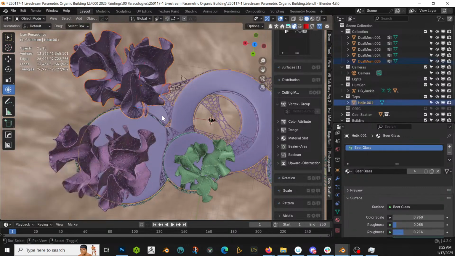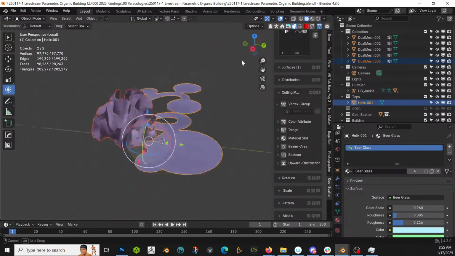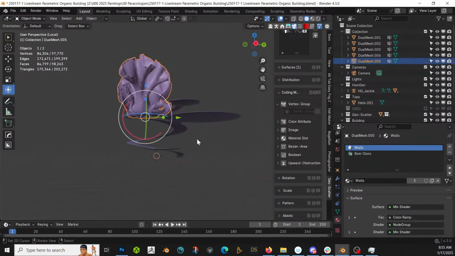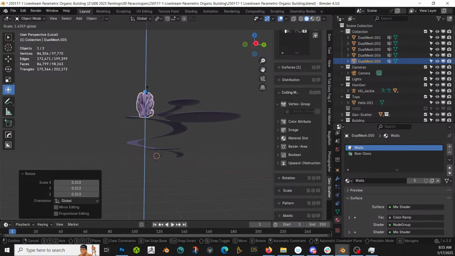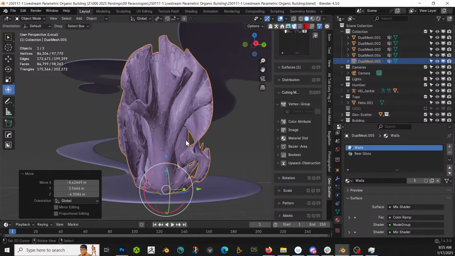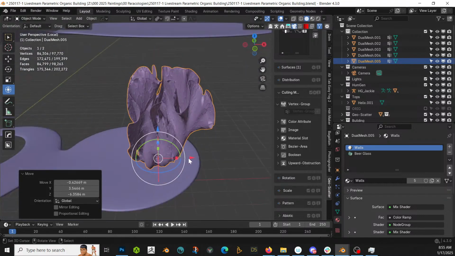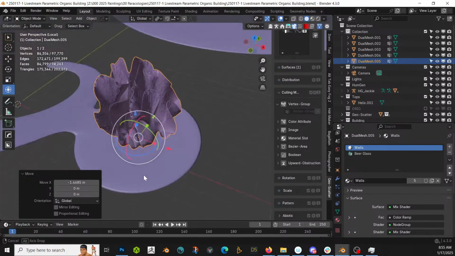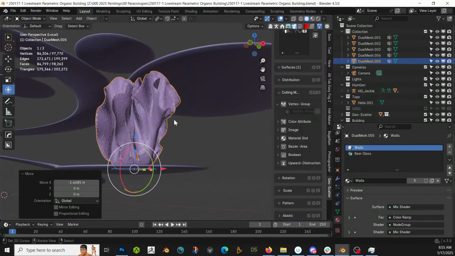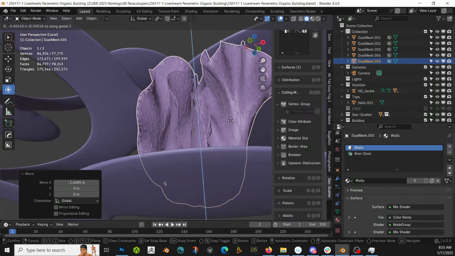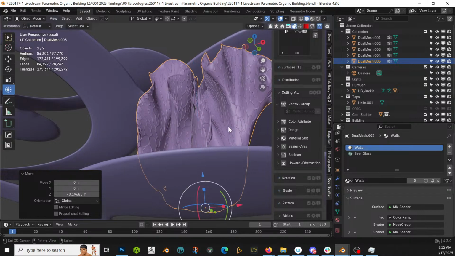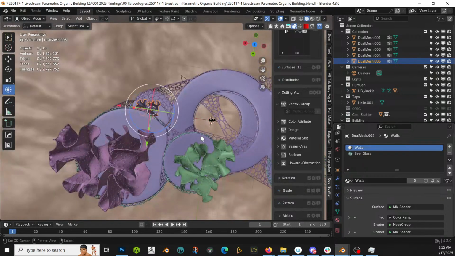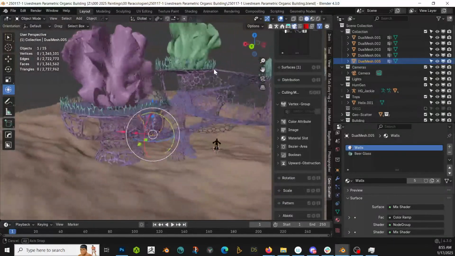Alt-D. Okay, this. Scale way down. Make it a little bit more vertical. Yeah, I think we do.